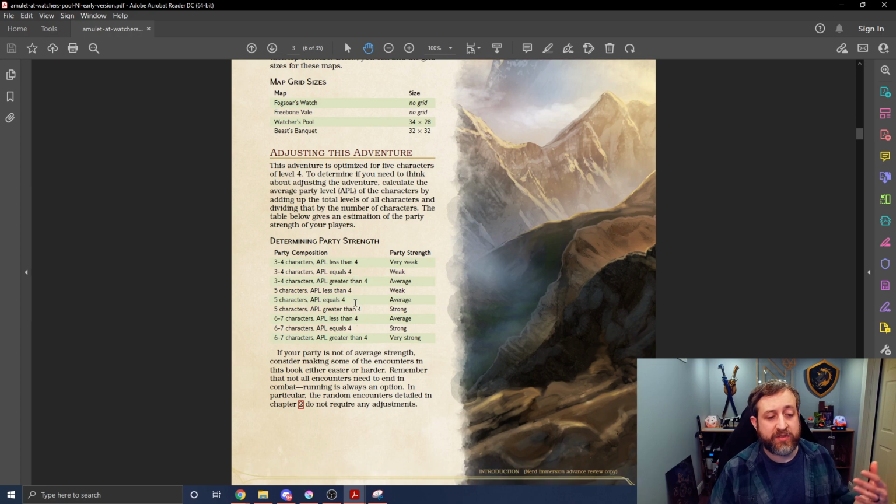And then again, we do also have some nice stuff here for scaling up and down the adventure. So the average is 3 to 4 players, APL greater than 4, and we can see what the strength is and then how to assign things, whether we're going with fewer characters or more.